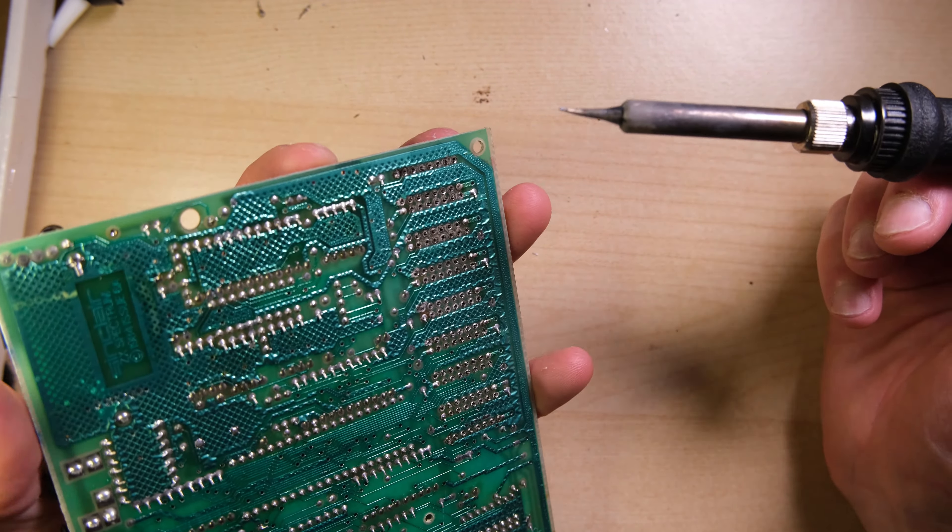After neatly seating all of the sockets flush, they look lovely all in a line. Now all we need to do is solder the rest of the legs, pop in the RAM chips and see what happens. I couldn't resist one more continuity check just to make sure all the joints were good. Now I'm happy to start pushing RAM chips in — luckily I have lots of spares. I only have 6 spares though, so I'm going to have to go to the donor board to get the last 2. When I plugged it in, I got no video output again, and I can only conclude that the ULA is kaput.